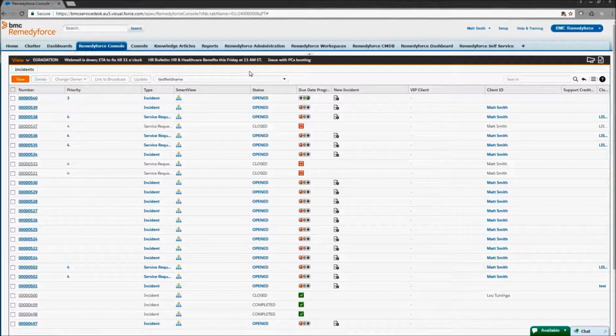So first of all, the Remedyforce console has had a new redesign with a completely new user interface. The first thing you will notice is the new colour of the console, with most of the page predominantly now in a crisp white.